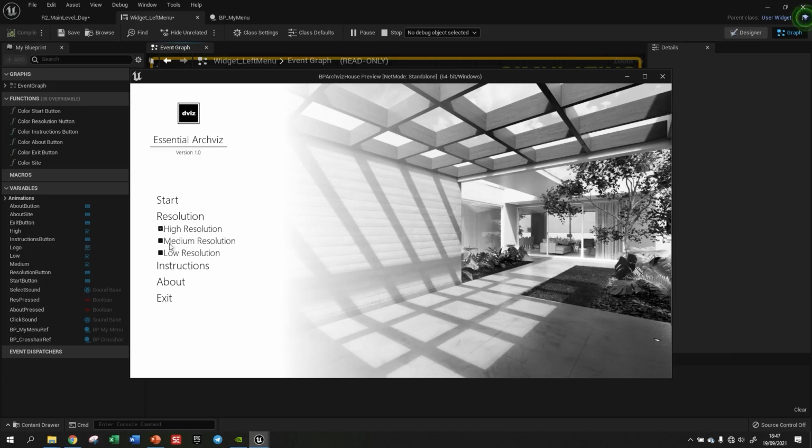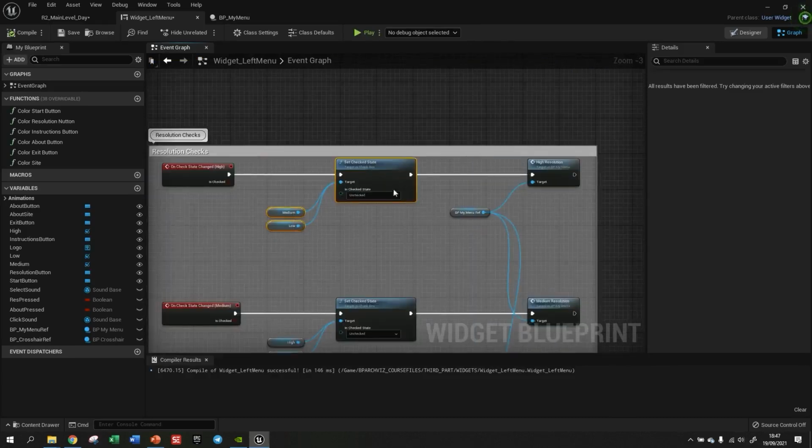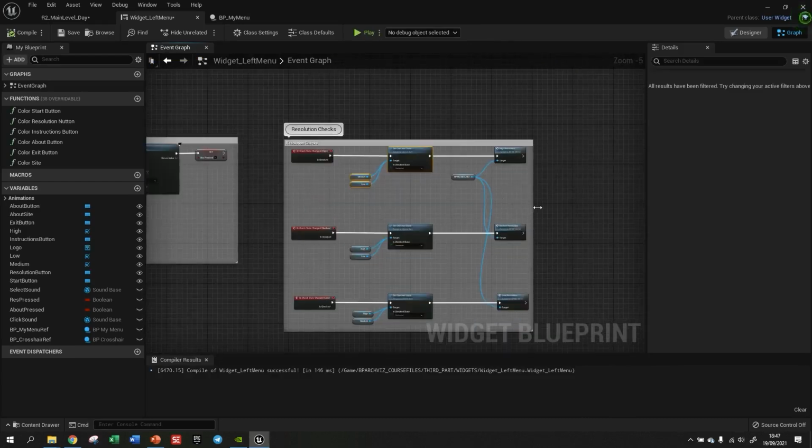Otherwise, it won't know what it needs to do, and we could run into the issue where we don't have a post process at all. Okay, so we don't want that. So let's first think about how we need to do that. So first is to disable the option of not having any events checked. Okay, so we never want that to be possible. So we need to create this condition so that it doesn't happen. So to do this, the first thing we need to do is remove one of these functions.